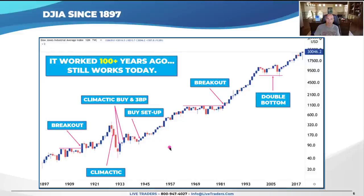So stop asking that question. People ask it to me all the time. Well, Jared, do you think patterns will stop working? Well, if humans stop being human, then yes. But as of now, even with HFTs and algorithms, they still act like human beings. They still form patterns, right? No matter how random something is, there could be a pattern in the randomness. And so far, for the last 120 years, it's worked this way. And I don't foresee a future where it won't work. So I'm going to keep using what I use because it works, all right? And if it doesn't someday, we'll sort that out. But right now, the odds are that it'll continue to do what it's been doing because it's always done this.